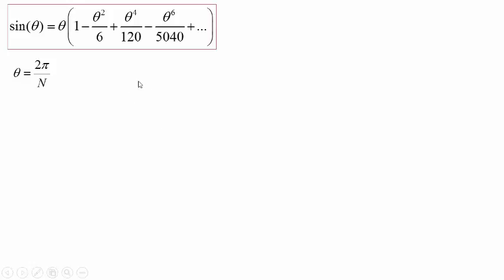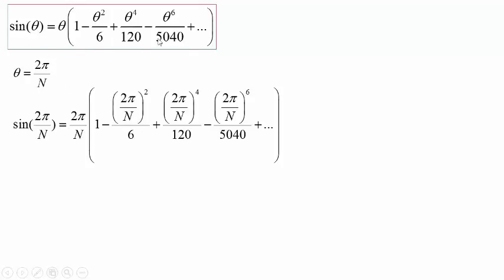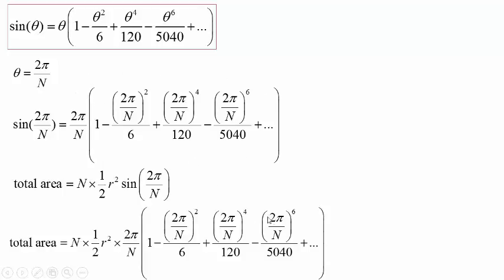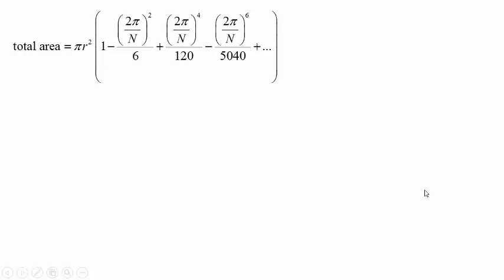Alright, there it is again. Now, our angle, of course, is 2 pi over n. So if we make that substitution, this is the expression we obtain. Now remember, our total formula for the area is this one. And now we can substitute for sine of the angle what we have above. And it looks like that. Now this can be simplified, this section here, because you can see that the n's will cancel and so will the 2's. And this is what it simplifies to.